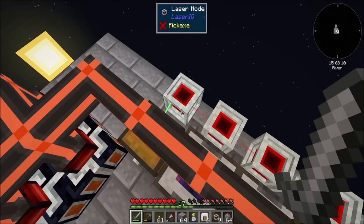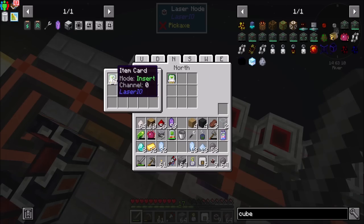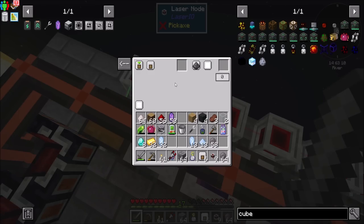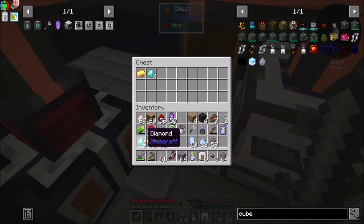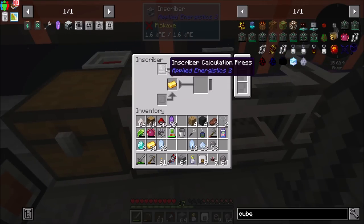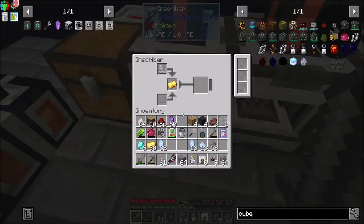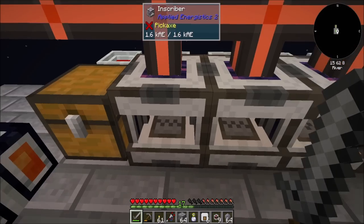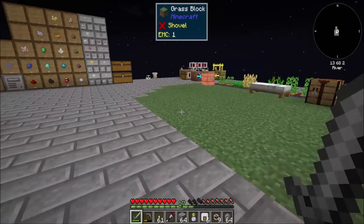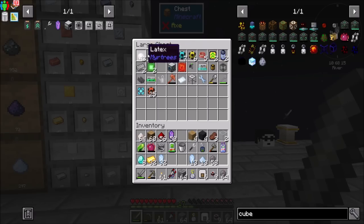Alright, so you're going to extract everything. You're going to insert into which side? So if we put gold in here and diamond... Okay, yeah, so you do need to be filtered? That's what I'm learning. We do need to filter this. Okay, good to know. But at least we know we can insert into the side there, and that's the correct way to go. So I'm probably going to need a few more filters.